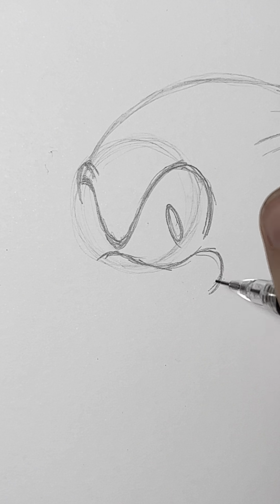Here is the nose that we will sketch in, just a little oval again. So it's gonna look like a sausage when you're all done. And I know it may look a little weird right now, but it's gonna get a lot better as we continue the drawing.